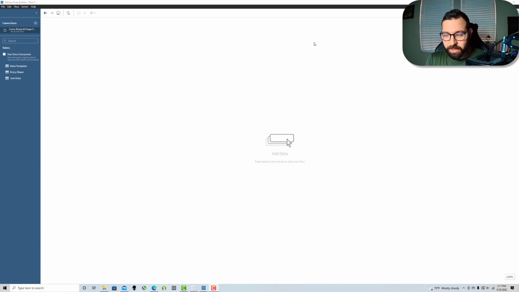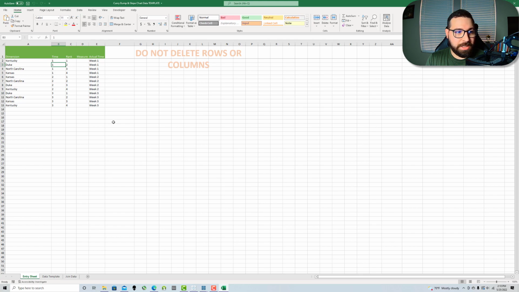So the original template is an Excel workbook for the data preparation side. And so the Excel workbook has 3 sheets. If we look at those 3 sheets, we've got an entry sheet, which has your dimension, time, rank. There is a measure field that you can input, and then an actual time field.